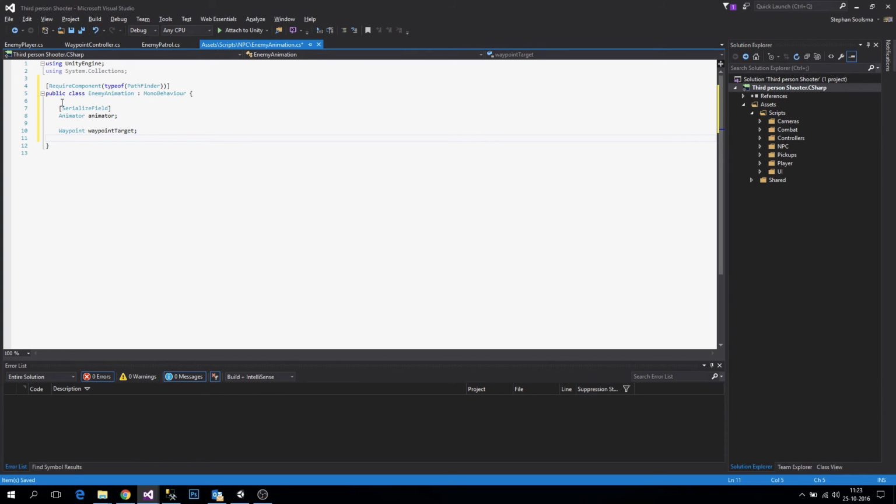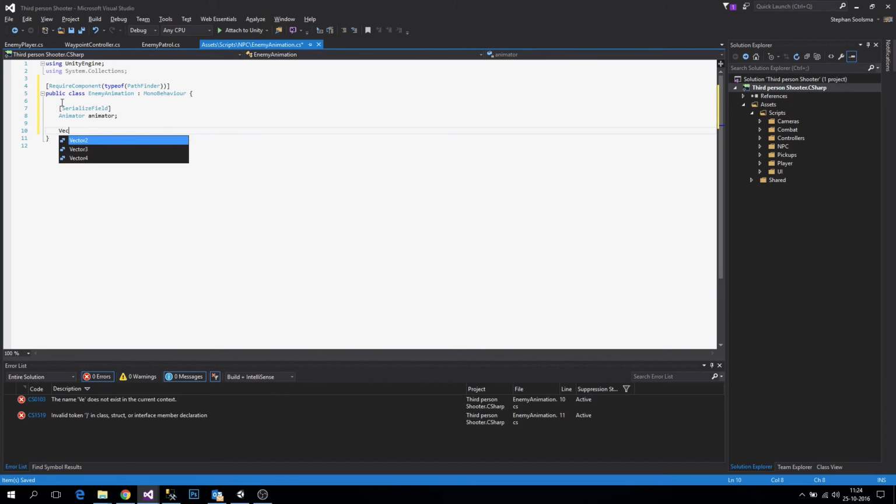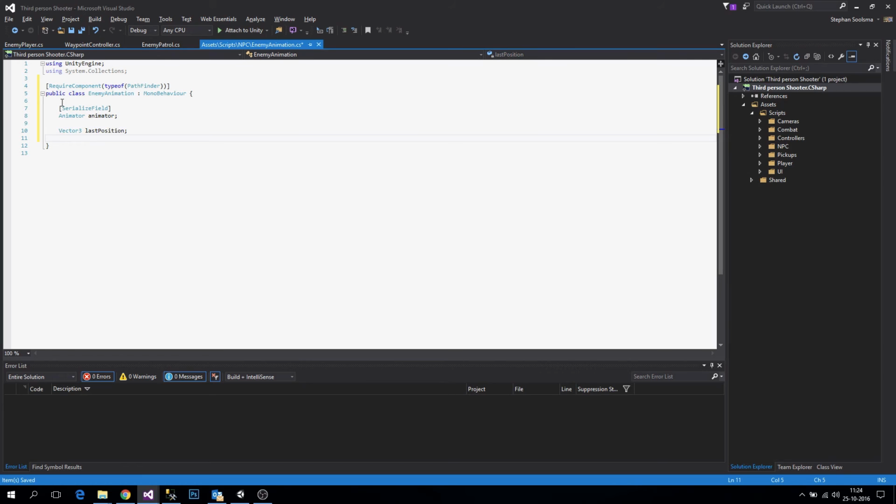I'm seeing, are we going to use it? I don't think we're going to use the waypoint here. So let's only use the vector3 last position, to calculate our velocity from the previous frame. And also our Pathfinder.